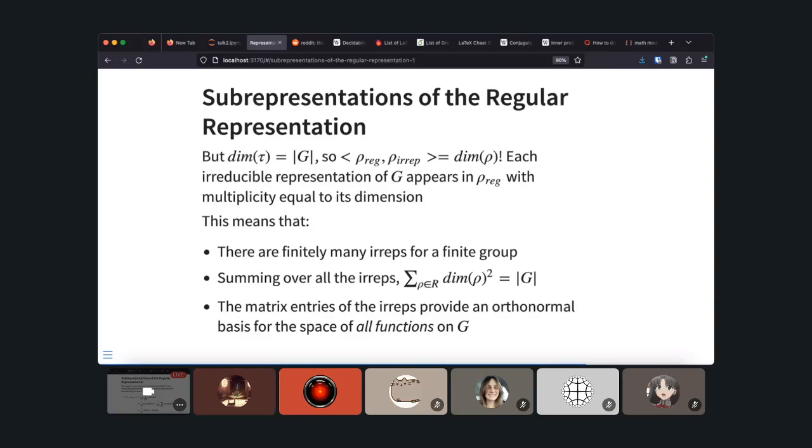Yeah, my intuition for abelian groups is that because the representation elements have to commute, they must have the same eigenvectors. Oh, interesting. So you have all the matrices with the same eigenvectors, and only the eigenvalues must differ between the representations of your elements. Oh yeah, that might be cleaner.